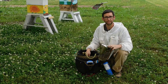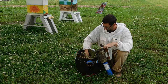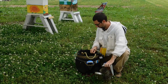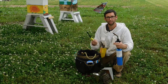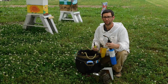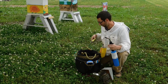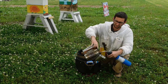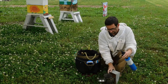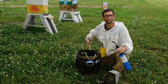Put some kindling into the smoker, filling it a little bit, then add a small chunk of wood. Light your torch — the clicker sometimes doesn't work, so be prepared. Stick the flame right in there and get the smoke going. You can put the smoker on the ground to do this so ashes don't come out at you, but you have to keep your lighter lit.